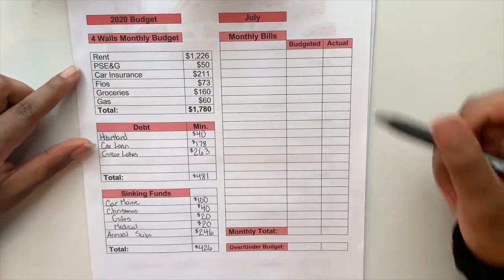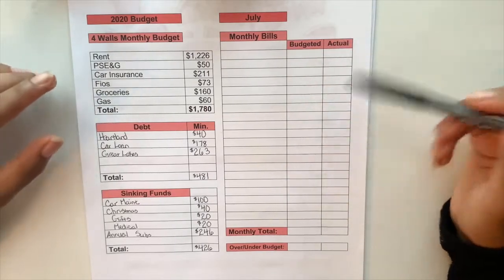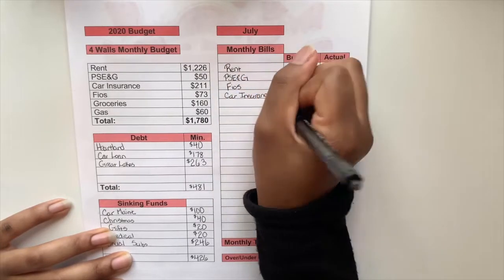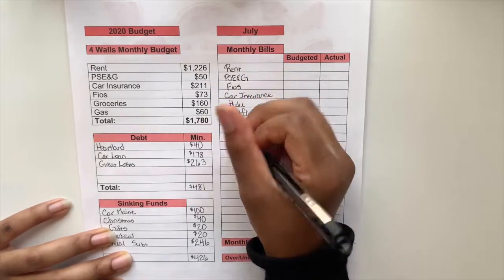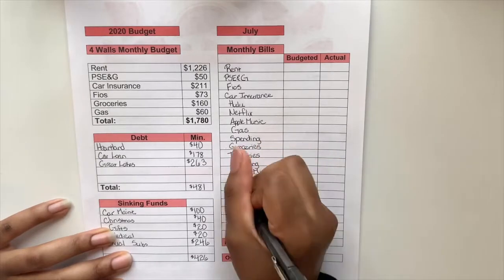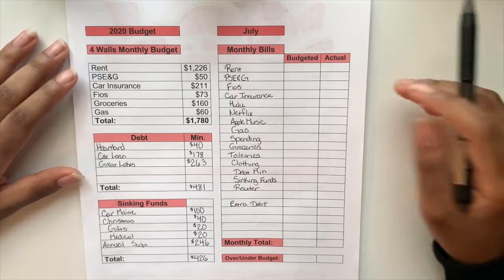Now I'll move on to the monthly bills, and I'm just gonna write down the expenses, and then I'll bring you guys back for the budgeted numbers that I'm gonna have. All right, so all the categories have been listed, and now let's go ahead and fill in our budgeted numbers.